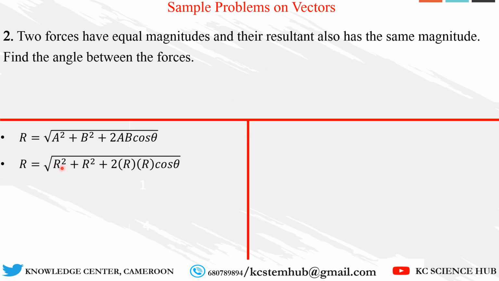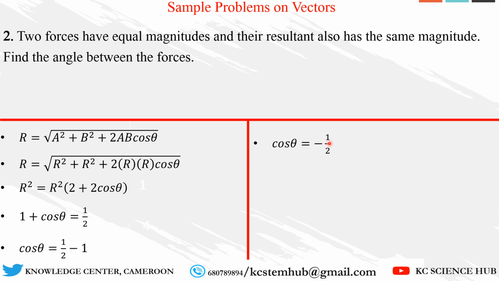So in place of A and B, I'll put R and R, right? R right there, and then you have theta, the angle between them. So I factor out R squared here, that would mean that I'm left with 2 plus 2 cos theta. Well, R squared can go with this R squared, and then we can divide both sides by 2, so we have half here, and then we have 1 plus cos theta, right? And so our cos theta is negative half, which means that our theta is 120 degrees. Right there, that's the solution, and that is the result.